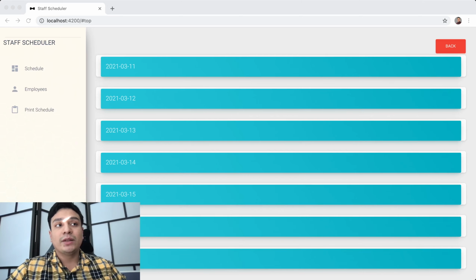For future features that I want to implement, and I'm currently working on right now, first off is a user login, where an admin would be able to do all the editing, adding, or deleting for positions and employees or the weeks, whereas a user or an employee role would be able to view their schedule and also print the schedule, which is the next feature that I'm working on, which is exporting or downloading your weekly schedule as an Excel sheet.